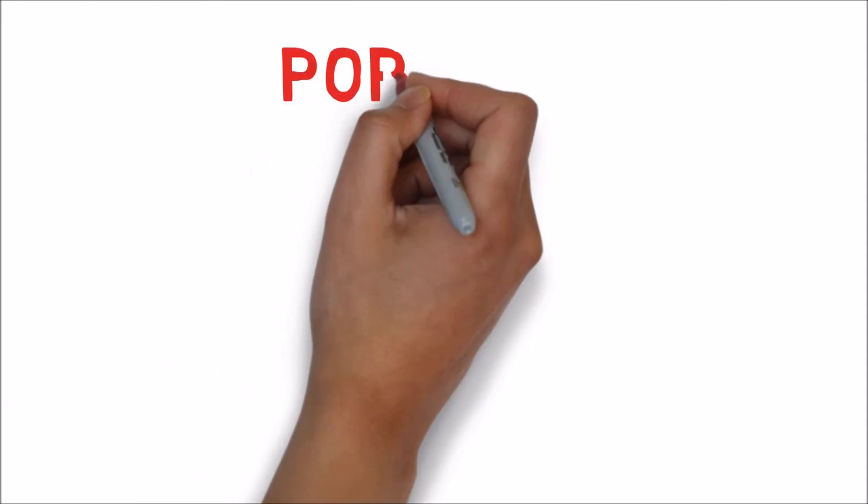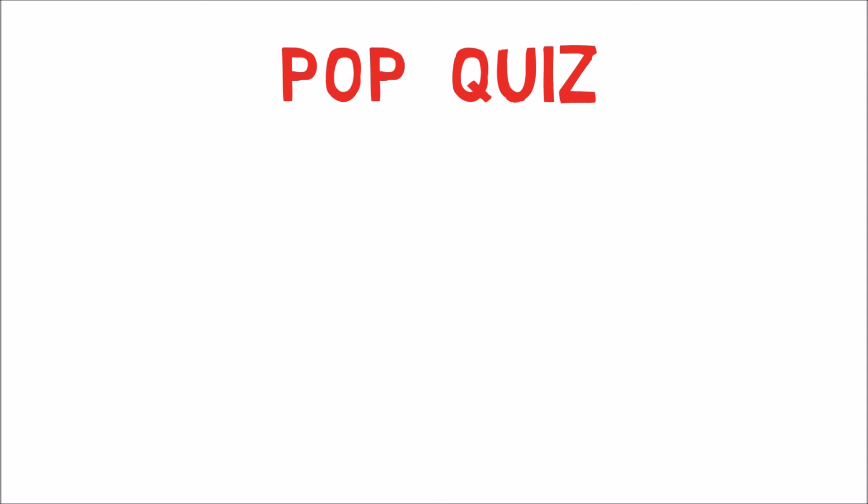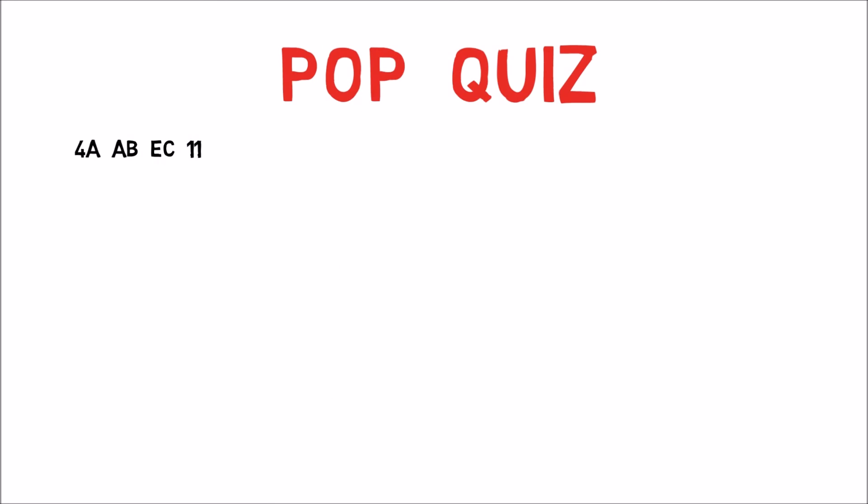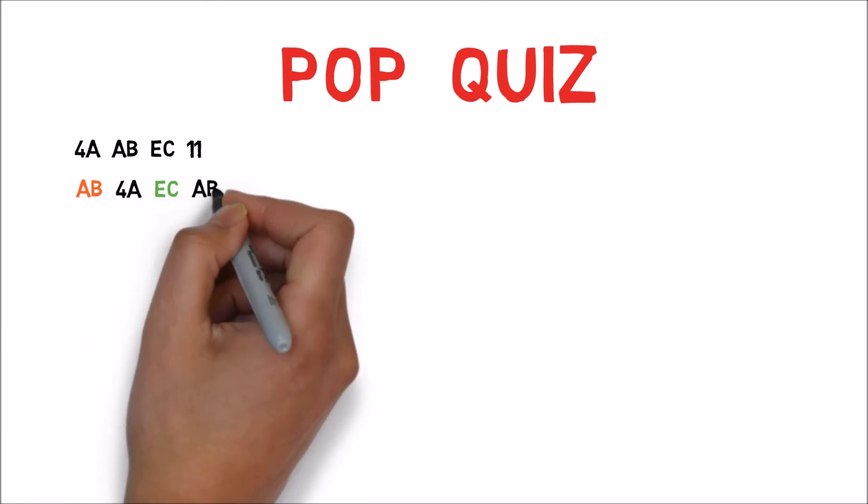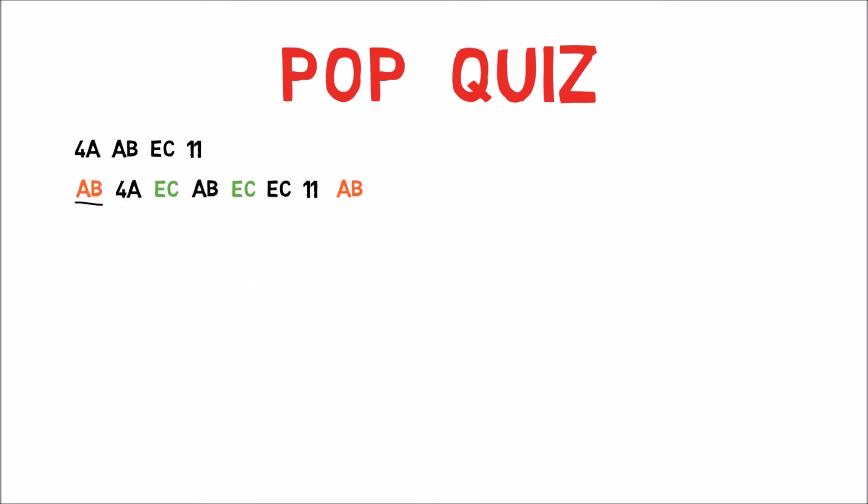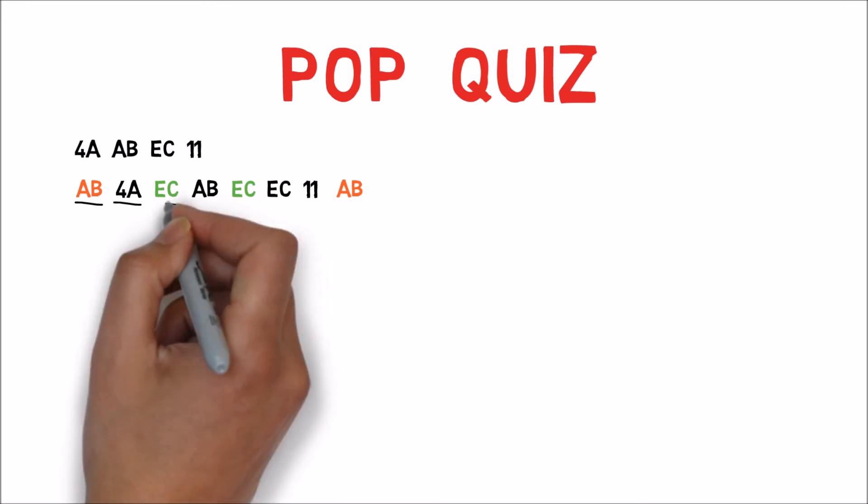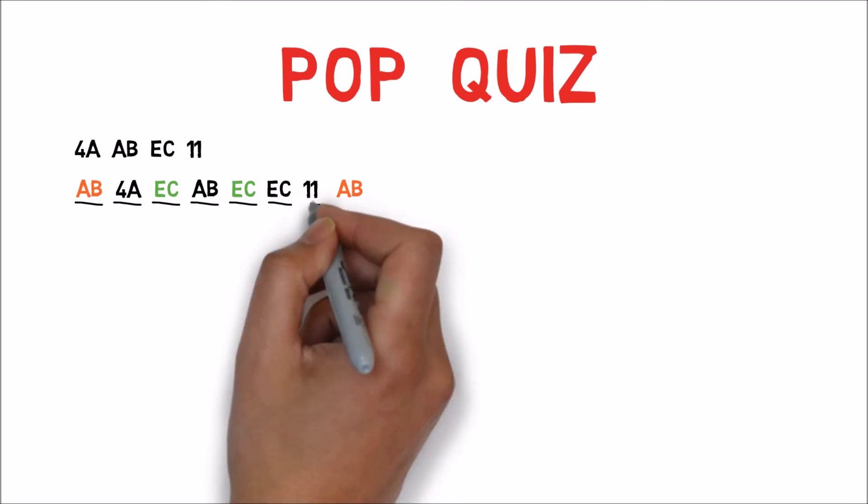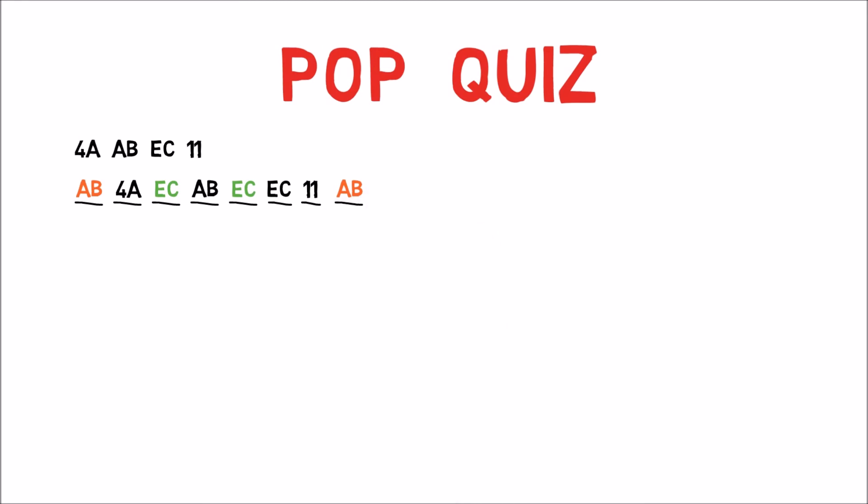Now would be a good time to make sure we understand what we have learned, even in some previous videos. So first, how can we frame the following sequence of bytes? Assume that the flag byte is AB and the escape character is EC. I encourage you to pause the video and try it yourselves. So we start with the flag byte AB, followed by the data byte 4A. Then we had another AB in the data, so we had to use an escape character. So we use EC and then the data AB. Then in the data we had EC, so we had to use the escape character again. So we have EC EC. Then back to the original data 11, and finally a flag byte AB to end the frame.